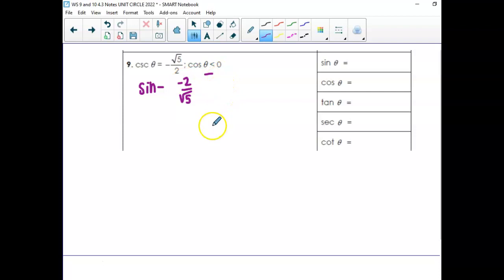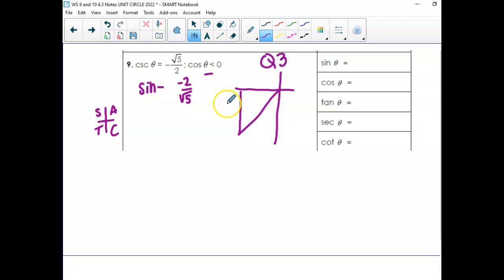Where are sine and cosine both negative? All students take calculus. Remember, this is what's positive. So where are... Can't be where sine is positive, can't be where cosine is positive, so it is quadrant 3, because tangent is the only thing positive in this quadrant.